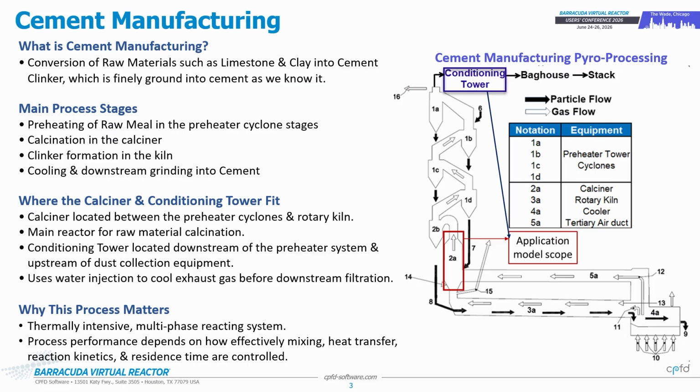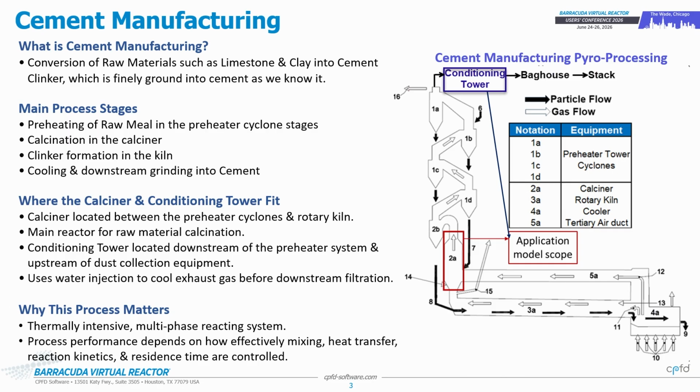So we have the preheating of the raw material. In the preheater stage cyclone, essentially the finely ground raw meal is dropped into the top stage cyclone, and then it flows down and exchanges heat with the gases flowing upwards. And then the preheated and partially calcined raw meal is dropped into this calciner, where it undergoes about 90 to 95% calcination. And then this calcined raw meal is dropped into the far end of the rotary kiln, where it undergoes several reactions to produce cement clinker, which is then finally ground into cement.